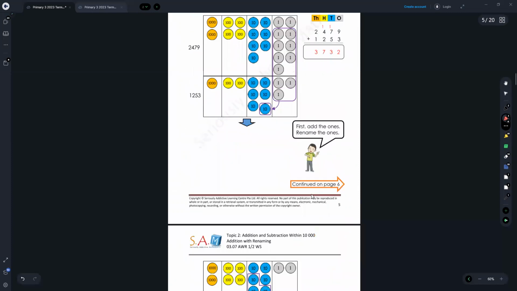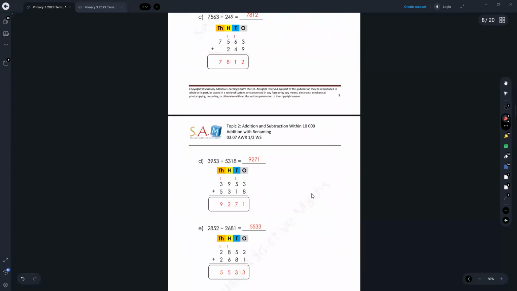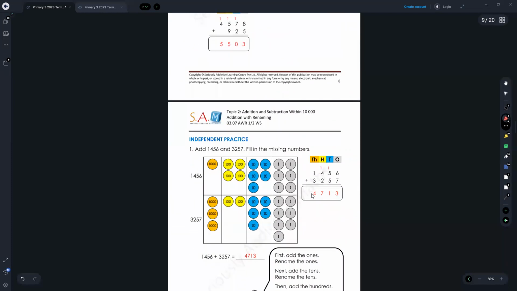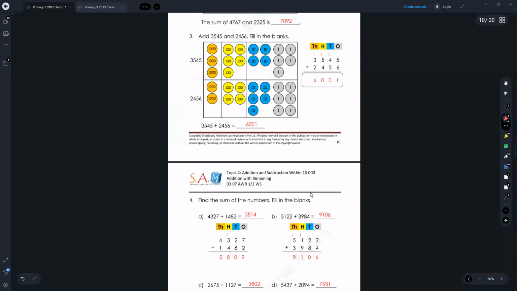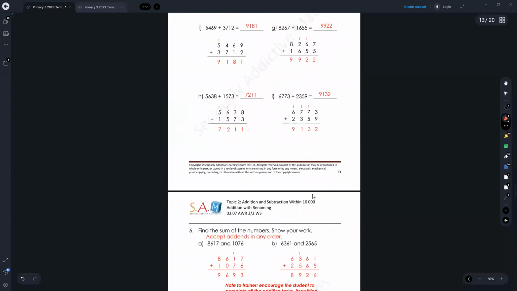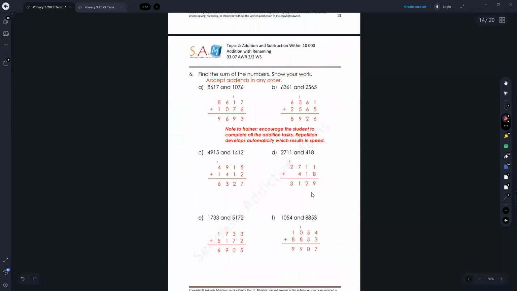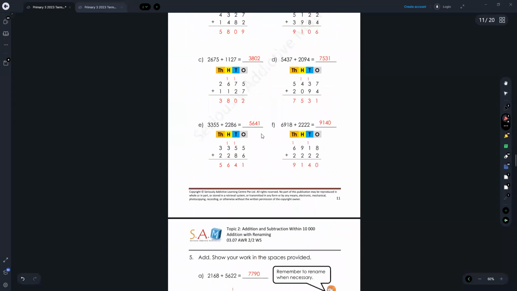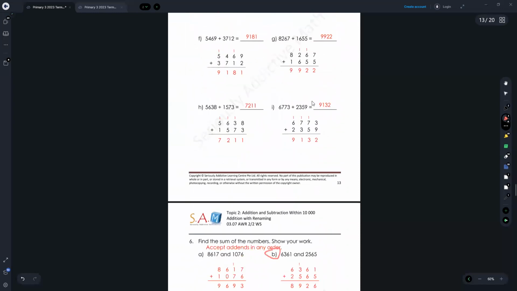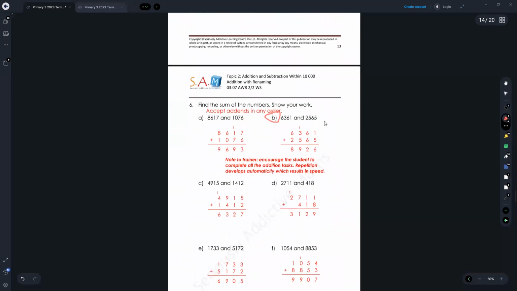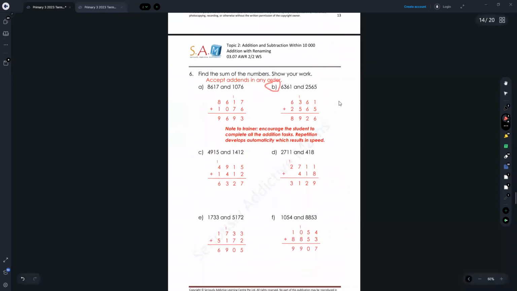After that, get them to do all the guided practice. Check to see that they've got the answers correctly. Then we can skip all the way to perhaps just do one question here, because the earlier questions are all scaffolded for them. For this question on page 14, 6B, they have to write this out clearly.